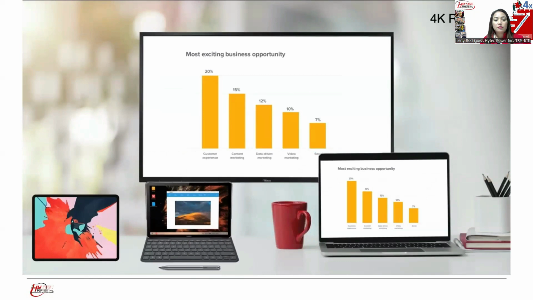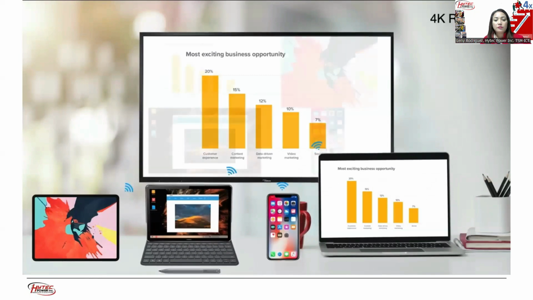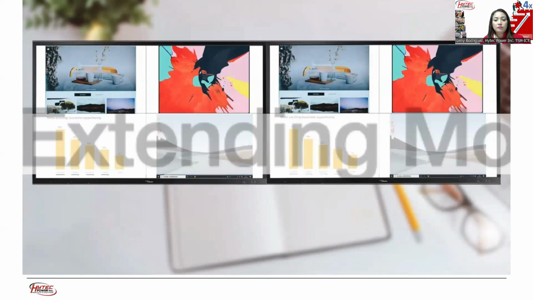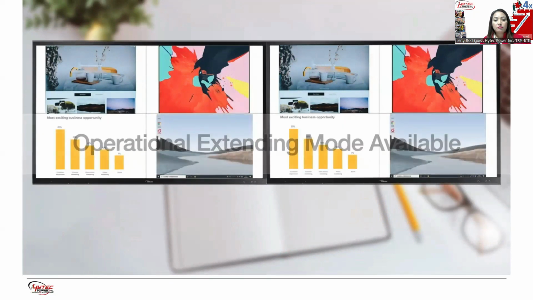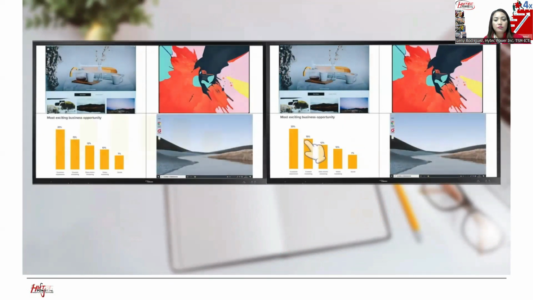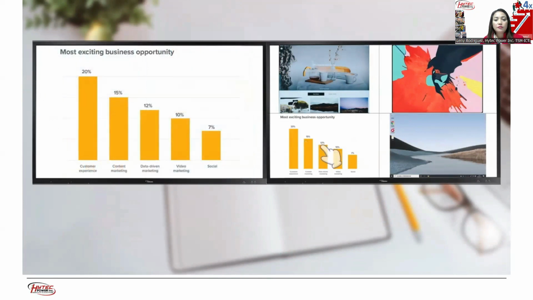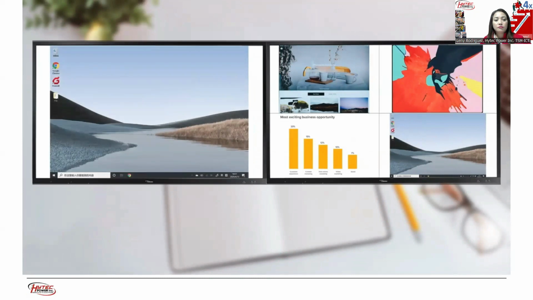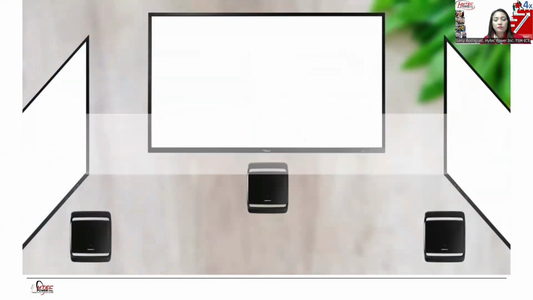Windows, iOS, Android, macOS devices can all connect with ClassUp easily. With 2 HDMI inputs and 2 HDMI outputs, ClassUp can connect with 2 displays at the same time. You can quickly drag one view to another screen and show it separately.